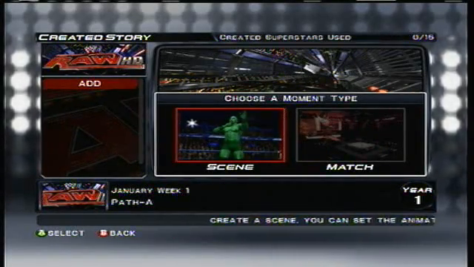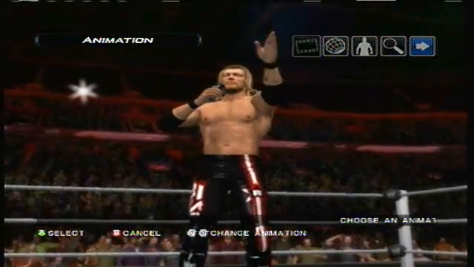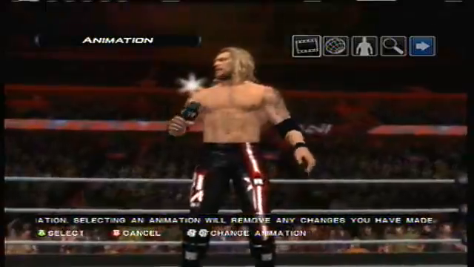you can also set up a storyline so that you're letting someone else play. You can essentially build your own road to WrestleMania, where they actually have decisions that will impact the rest of the storyline, depending on how you set it up. Now, there's two different ways you could do that.